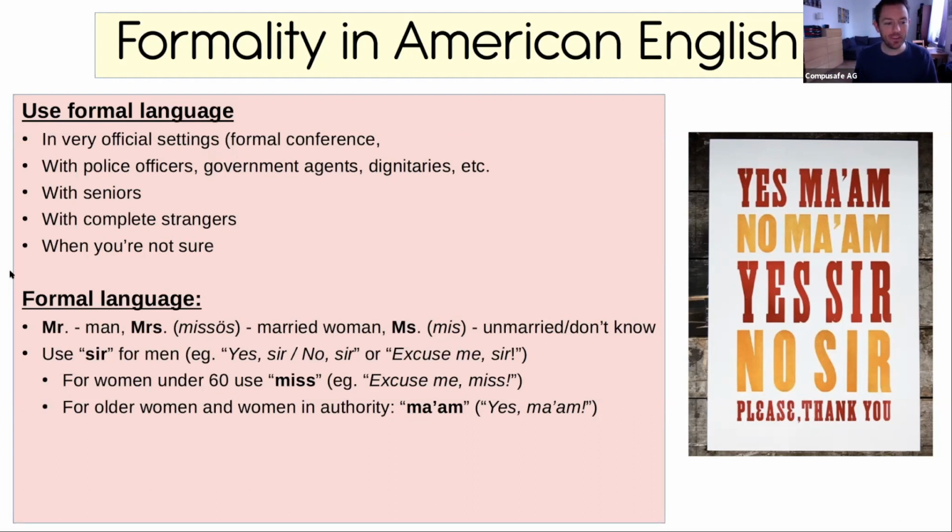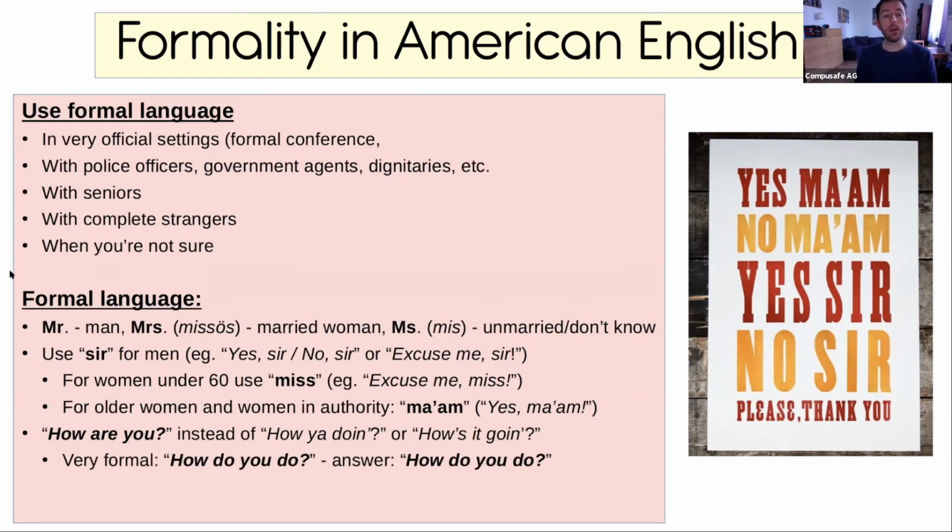So there you go. Now, then we have how are you? And we'll talk about what how are you means in just a moment. But you hear how are you a lot in English. And it's actually something that we say as a formal greeting to people. We can say, oh, hi, hello, how are you? And that's fine to say in formal language. Now you could also say how you doing or how's it going, but those are informal. So don't use those for formal English. Now, if you want to be very formal, you can say, how do you do?